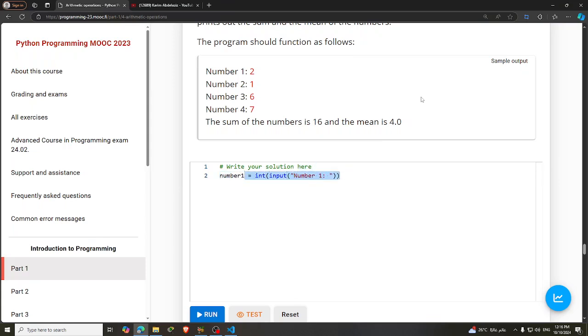So we will just copy this and we will edit number 2, and then 3, and then 4.